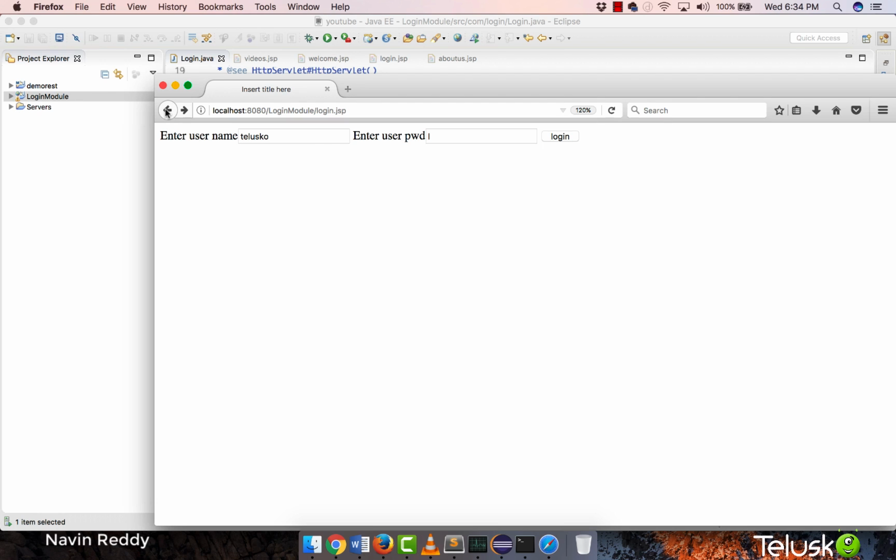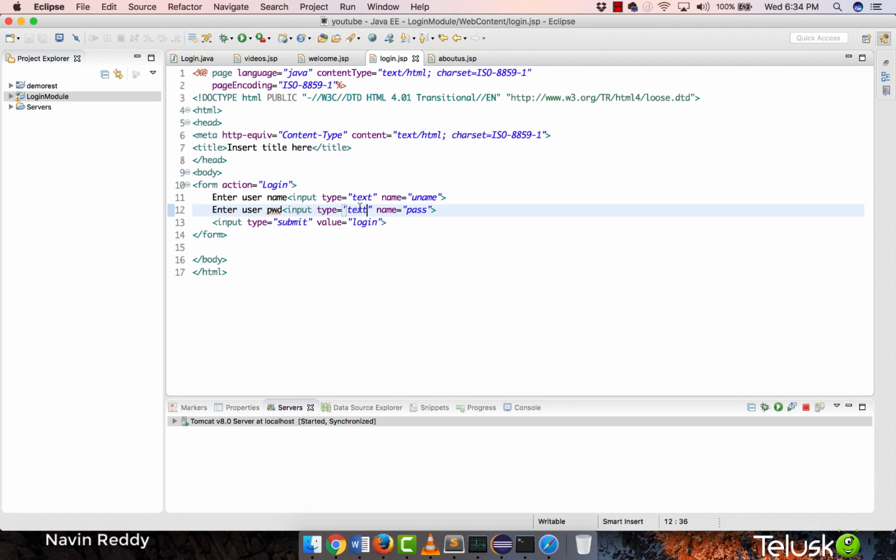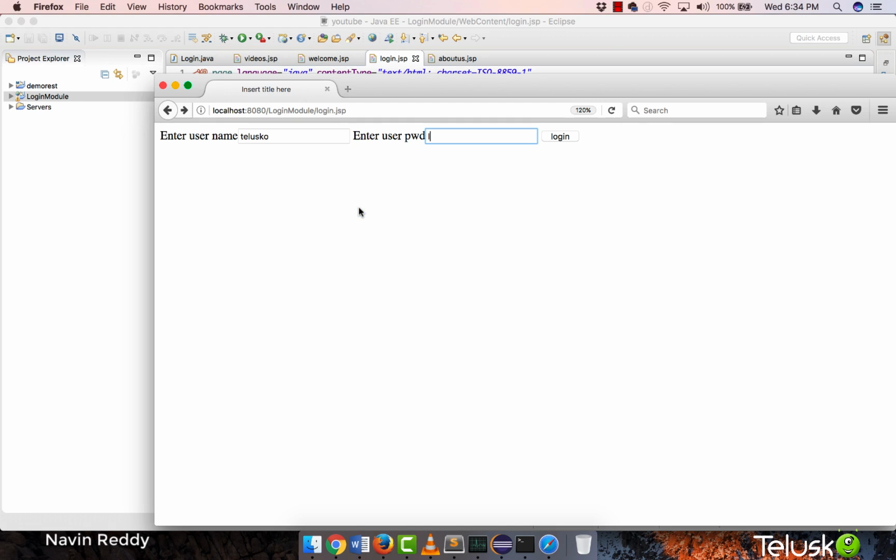First of all, let me change something. Instead of showing the password as plain text, let's make it dots. Now how do I do that? I will go to my Eclipse, to login.jsp, and whenever you have the input for the password, let's mention the type as password, because this will make sure that you cannot see the password. We can verify that if I refresh this page. Whatever password you type now will be in dot format, right? If I press L, you can see we got a dot. So we got our first thing.